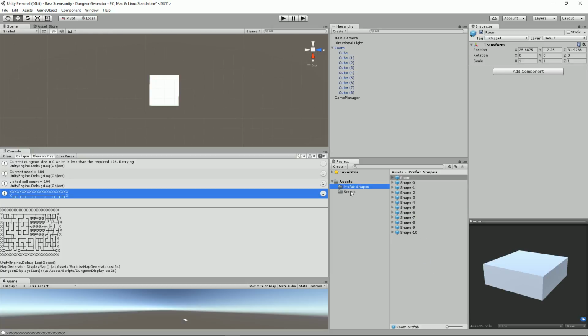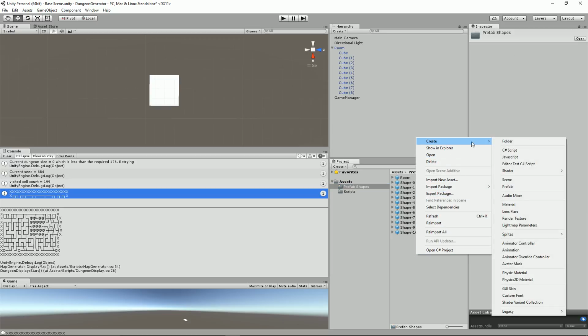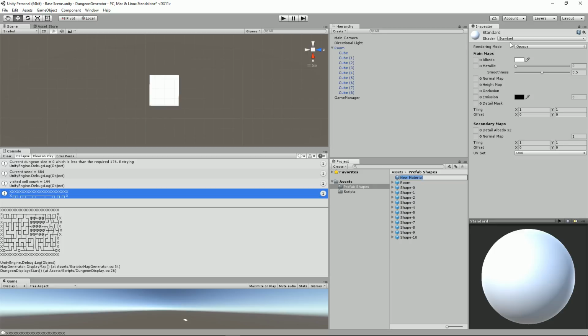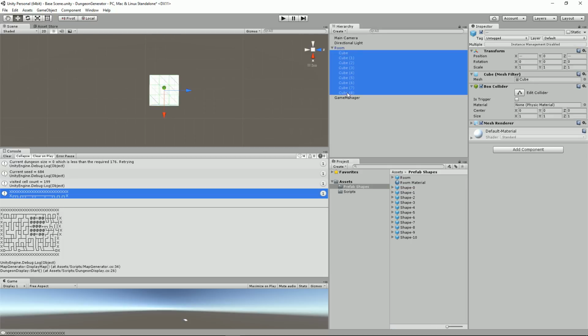And actually what I might do as well is I'll add a material in here, just call it room material, and we'll just make it red or something like that. Okay, and then we'll just drag that into room, let's do it in there. No, it wouldn't be there, would it? It's these ones, isn't it? You need to do that, and then can I drag them onto all of them at the same time? No. Okay, all right. So I'm gonna have to just drag it onto each one. That's frustrating.